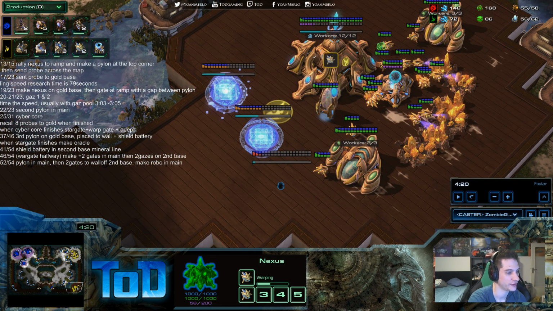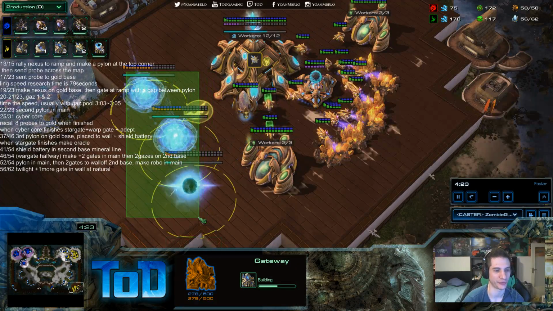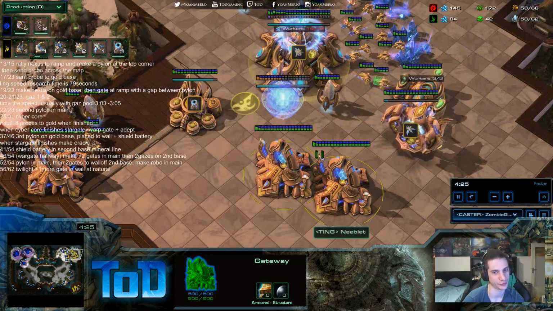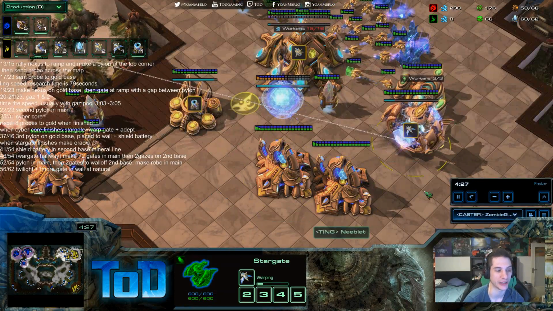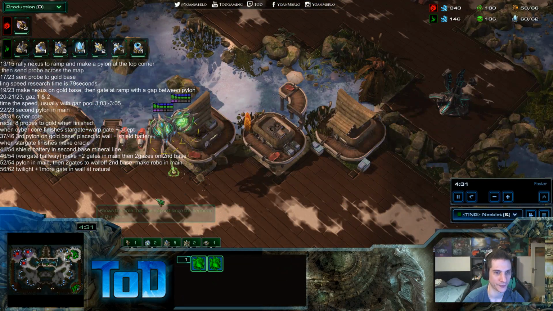Plus 1 more gate in wall at natural. I mean, it doesn't have to be the exact build, right? If he wanted, he could have made 3 gates there and then delayed the Twilight Council. So at the end of the day, it's just very feeling based. I'm writing down the build order as he did it exactly, but you guys can differentiate.